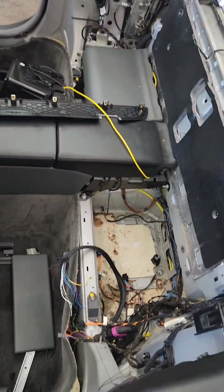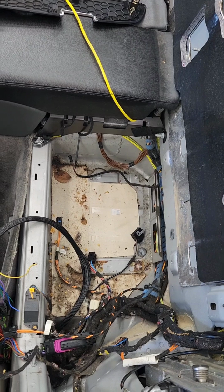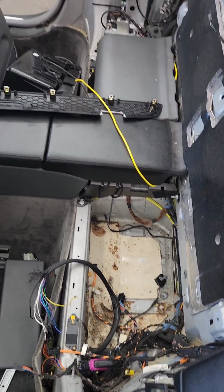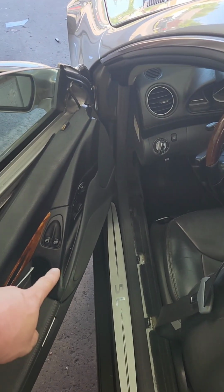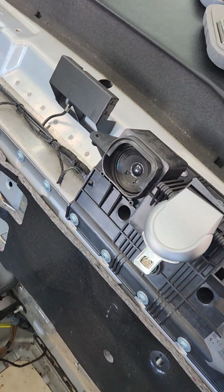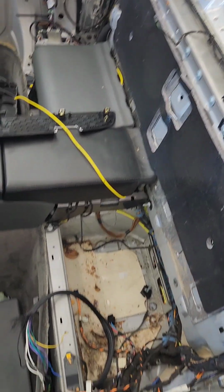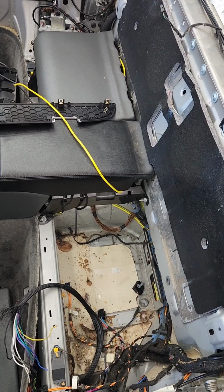What I'm going to do is swap everything out. I'm already in the middle of doing it. I'm going to put my own amps in here with my own crossover network and everything. I'm going to make this a three-way component system complete. So in the front doors, I'm going to put a 6.5-inch speaker with just a 1-inch tweeter, and then on the back here, I'm going to replace these guys with 2 3/4 speakers, and they're going to be mid-range speakers. I'm going to put in an actual crossover network with it, where it's going to have everything complete.